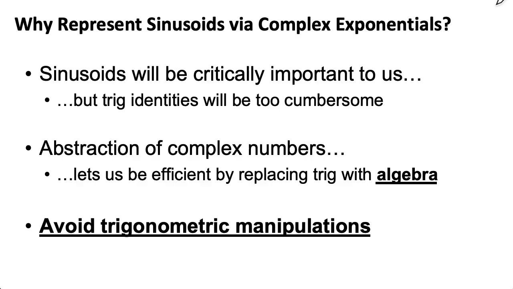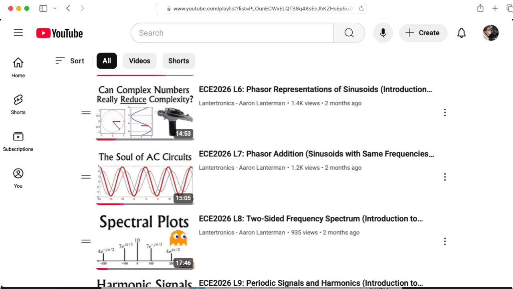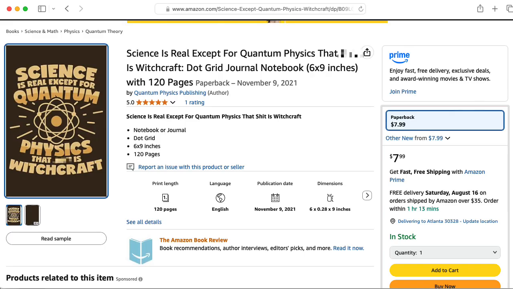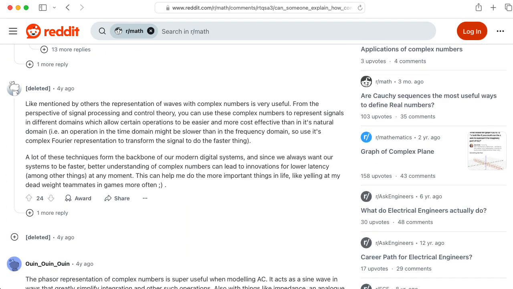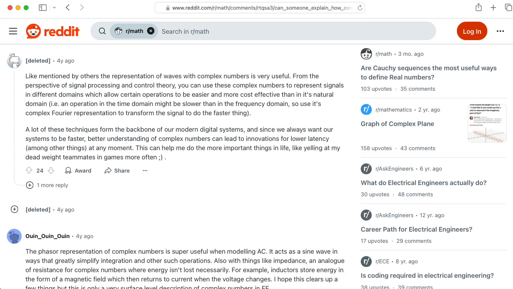But the complex numbers sure make your job a whole lot easier. Basically, it lets you avoid using trigonometric identities. You can do equivalent algebraic manipulations that are simpler. So in EC2026, complex numbers aren't quite as fundamental as they are in quantum physics. They're basically a trick, but they are an incredibly useful trick, so you need to make sure you're comfortable with them.